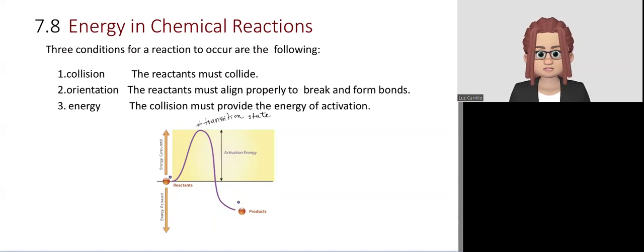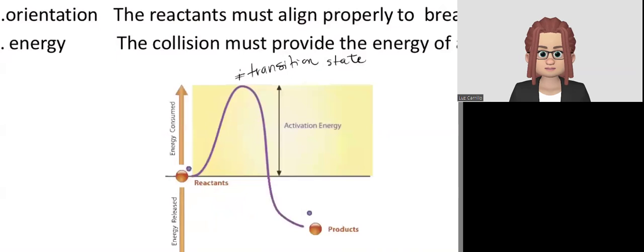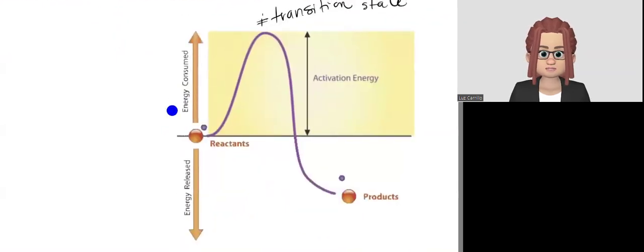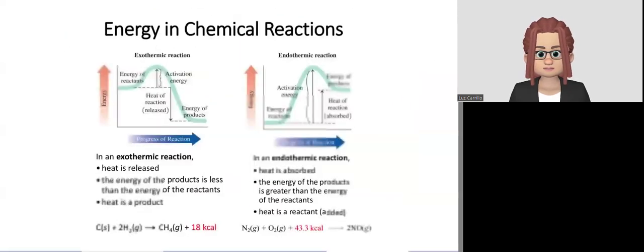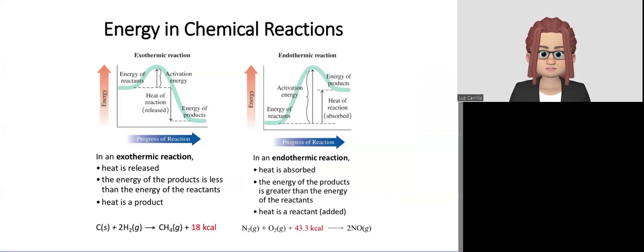In order for reactions to happen, we can observe that either energy is going to be consumed or energy is going to be released. And we have terminology for these two processes. When it comes to the energy and chemical reactions, if you have a reaction in which heat is released in order for the reaction to occur, that is actually known as an exothermic reaction. What that means is that heat is exiting the system.